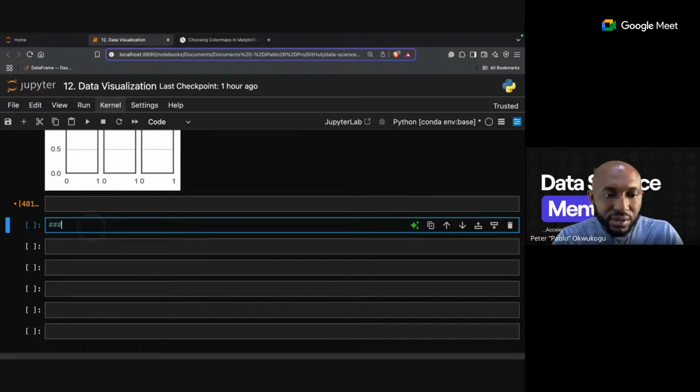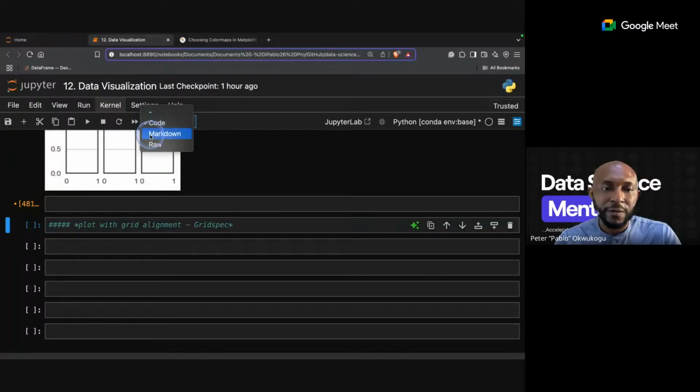So here I'm going to plot with grid alignment. So that's what we're going to do. And then I'm also going to introduce a grid spec. So this is what this is going to be.